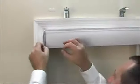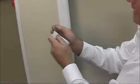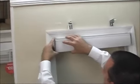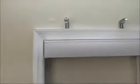Okay, very simply. So cut this to size so that it's just the right size, then place the valance return into the corner, the valance corner, just like so. Okay, that'll fit right in there. Okay, and then place your valance corner on your valance, like so. Okay, that'll just finish it off so you have a little piece going back on each side and it'll look finished. Okay, now I've already done the right side. That's the completed product, and the last part of the installation, of course, will be inserting the louvers. So you have 90% of the installation completed. The last thing you'll do is insert the louvers.